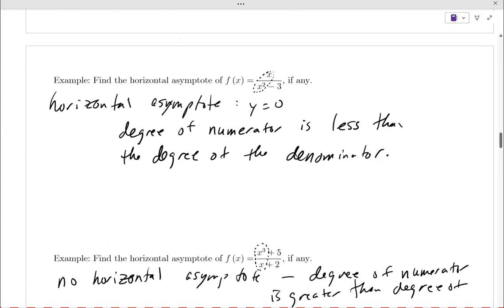Degree of the top is less than the degree of the bottom. What happened for your horizontal asymptote? Yeah, it became 0, right? The y equals 0. And the reason for that was, again, look at your leading term in the numerator, look at your leading term in the denominator, and see if there's any canceling you can do, right? In that particular example that I have up on the screen right now, we had an x over x squared. That would simplify to 1 over x. So as x gets really, really big, 1 over x gets really, really small. Right? There we go. We have a horizontal asymptote of y equal to 0.